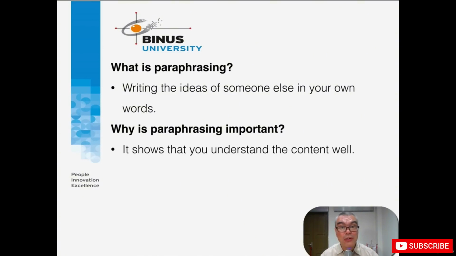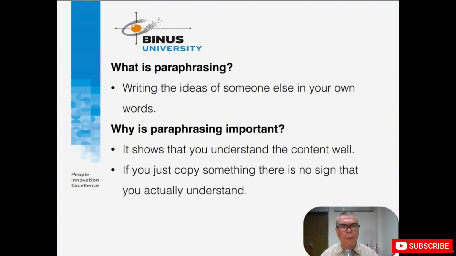It shows that you understand the content well. If you can write about something in your own words, of course you are exhibiting deeper understanding. If you just copy something from a book or an article, there's no guarantee that you actually understand what has been written. Paraphrasing shows that you have that cognitive ability.